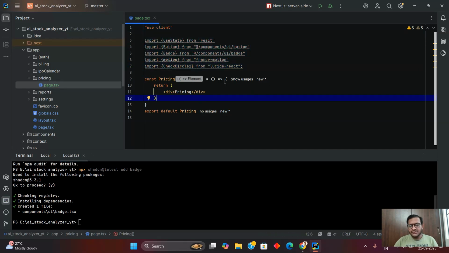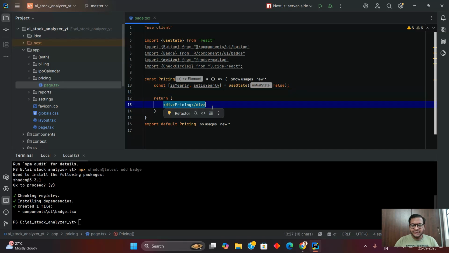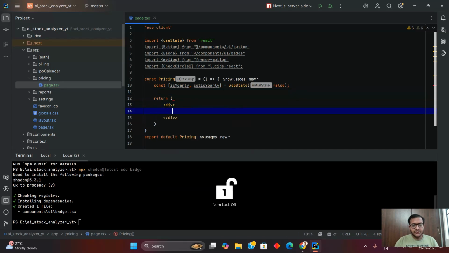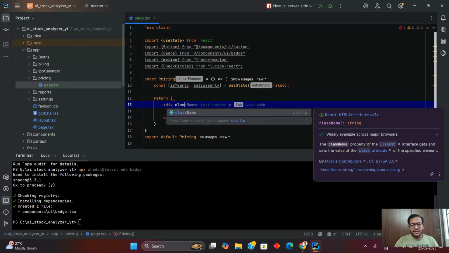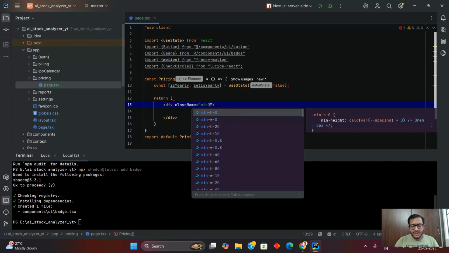Now let's start this component. First we will make a variable. const isYearly, setIsYearly to false. Then remove this div and open a new div. Give it a class name of min-h-screen.